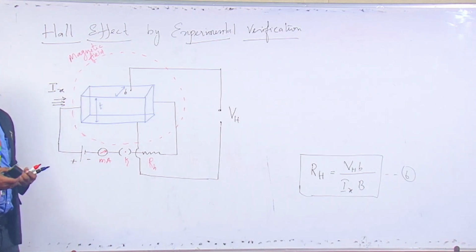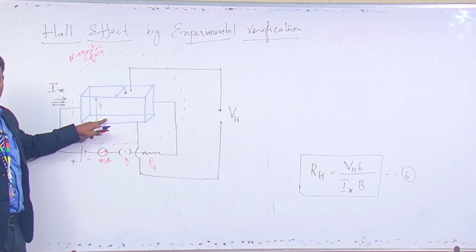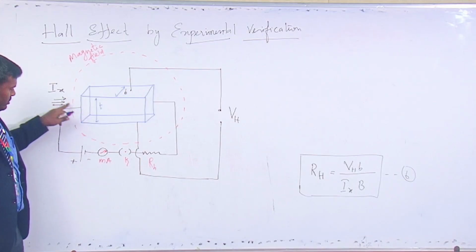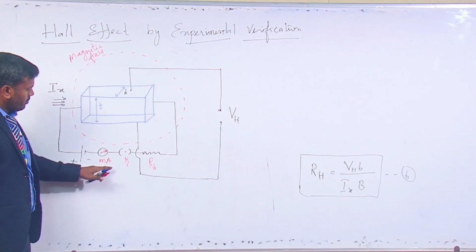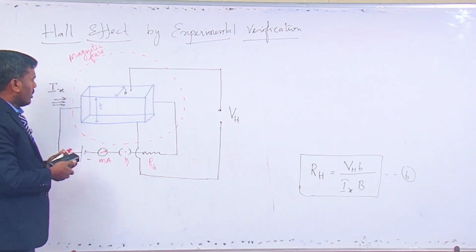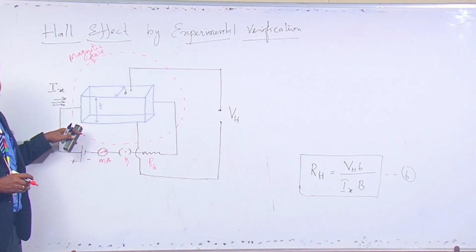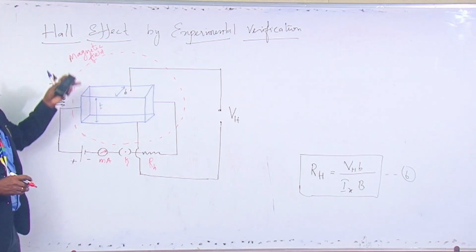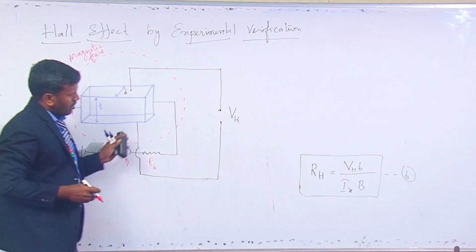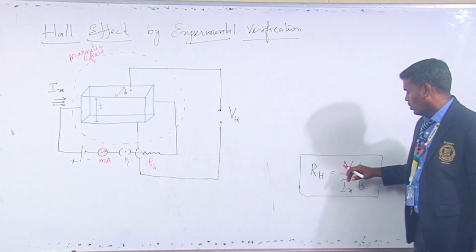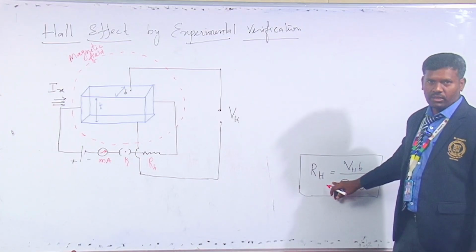Now we are taking a semiconducting sample which is in the form of a rectangular shape. The breadth is B and thickness is T. The current is through the x direction, which is connected to a battery and a milliammeter to measure the current, then key, then reverse charge. Then this material is subjected to an external magnetic field, that is north and south pole. The induced field creates the Hall effect, that is, the Hall coefficient value RH is equal to VH b divided by Ix into B. This is the Hall coefficient formula.